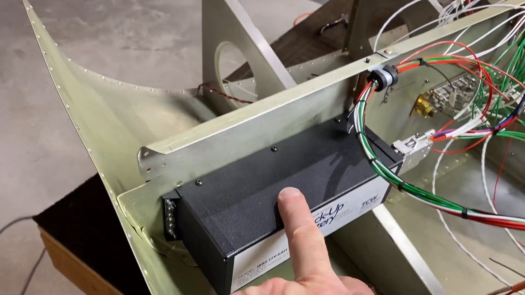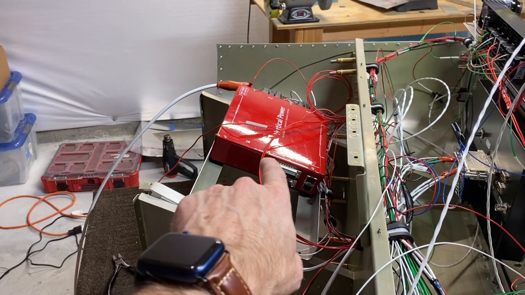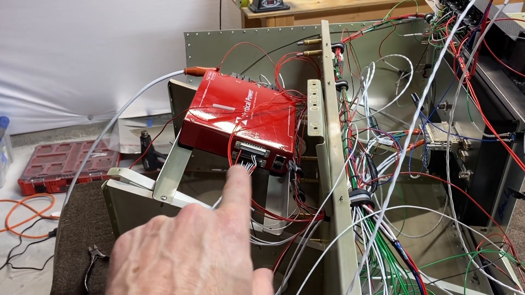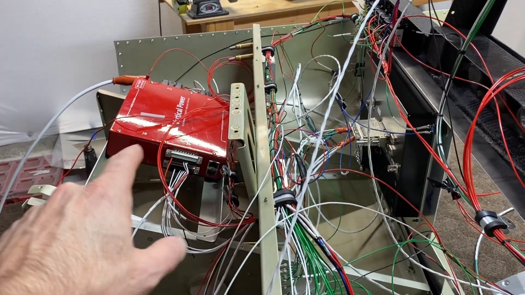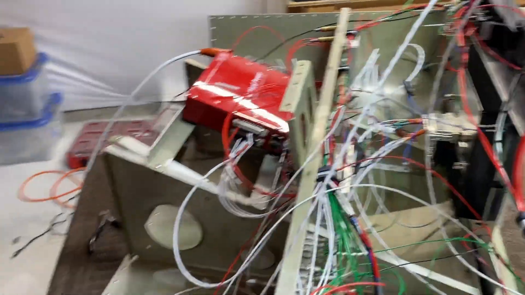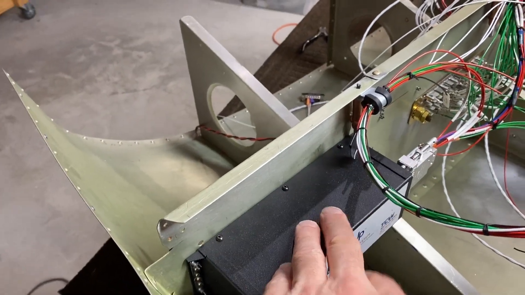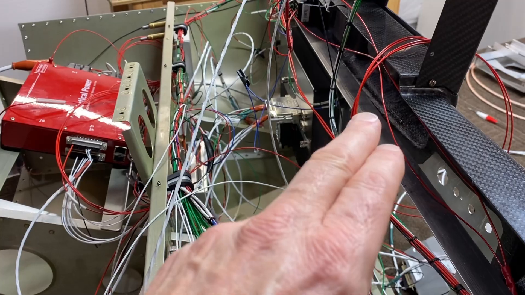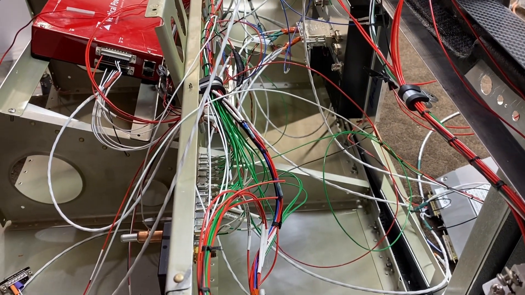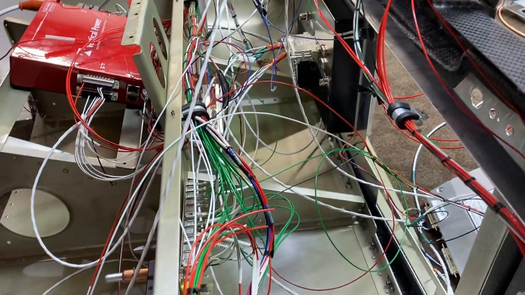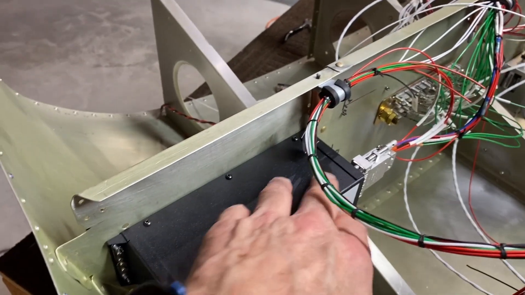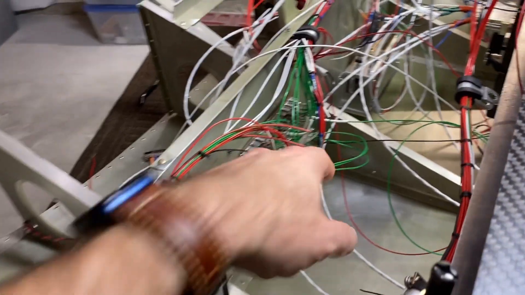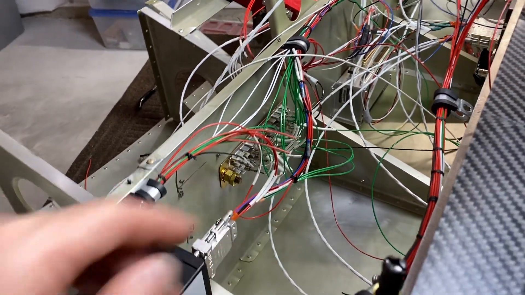So instead I had to make some changes. I now have this wired up to have a pass through. So what was coming out of the vertical power that was going to go to the GTN 650 to provide power normally, I've actually had to route that as passed through to this unit. And then from this unit, I power the GTN 650 directly. And then for my other devices, I wired them up using the primary and the backup pin as they were. Just a heads up. It wasn't too big a deal to change it. I did need to do some splicing, not necessarily happy about it, but it is what it is.